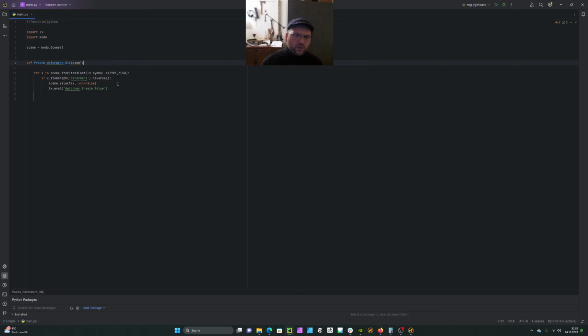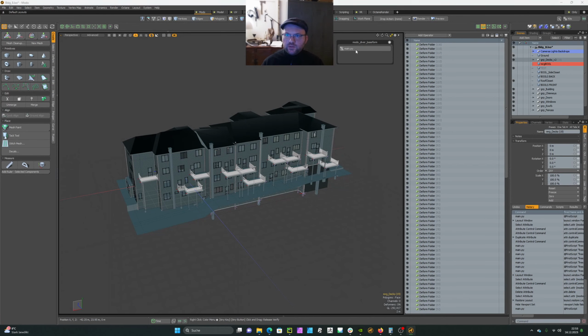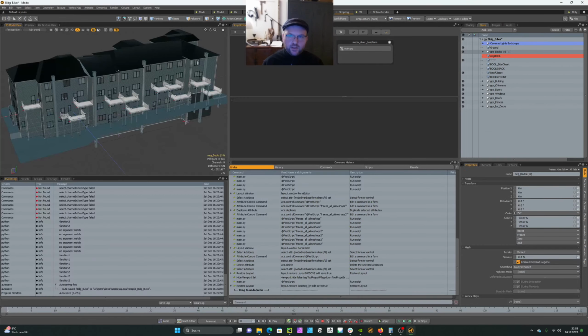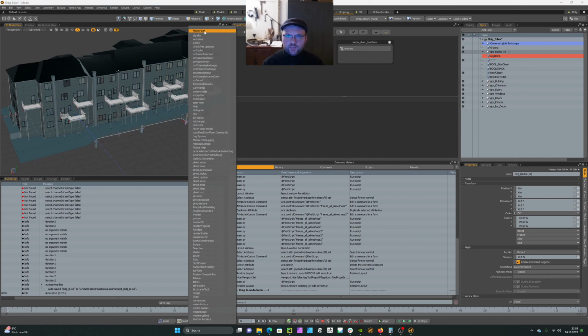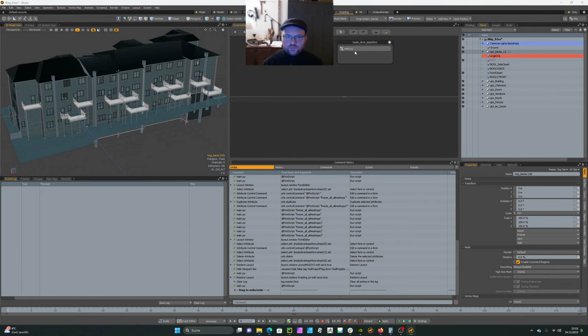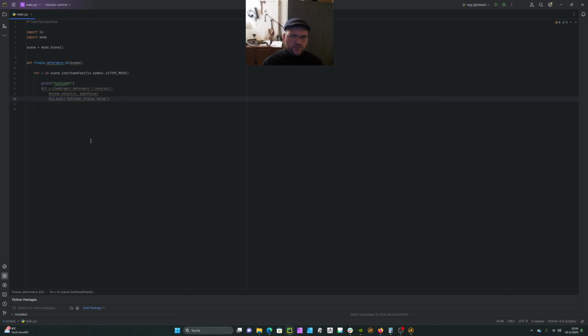I don't want to run all this code here for testing, so I just want to run print function 01, and I just hashtag this out here. So I try this. Let's see what's happening. Clear this here. Okay, nothing happens. Huh?